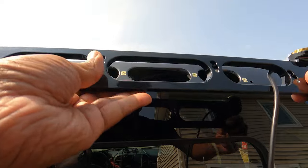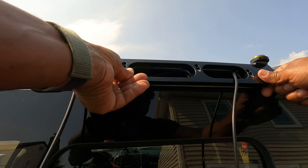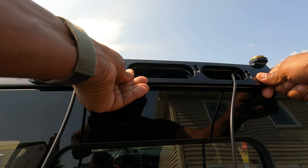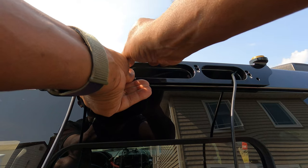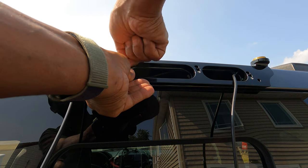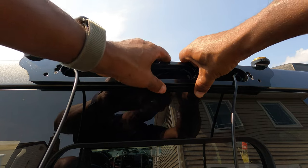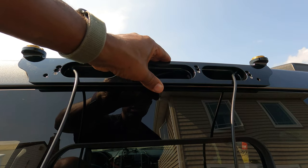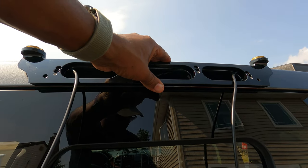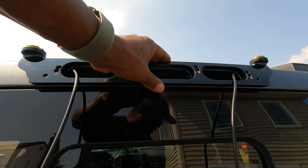And what they're telling you is pretty much you're gonna line up your bracket to those mounting points. And you're gonna use these screws to secure your bracket to your cab. All right, so I'm gonna do that right now, lining this up and screwing this in. So stand by, let me just get this done, and then we'll pick up the directions after I get this secure. All right, so stand by, guys. Let me get this done.